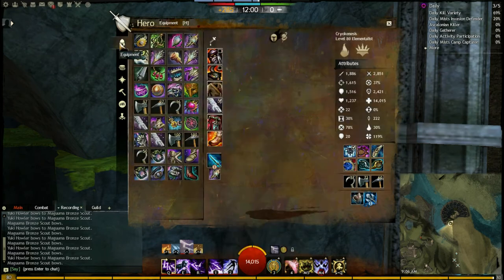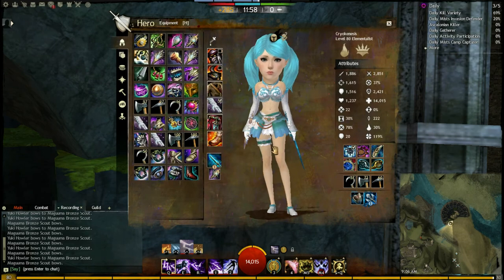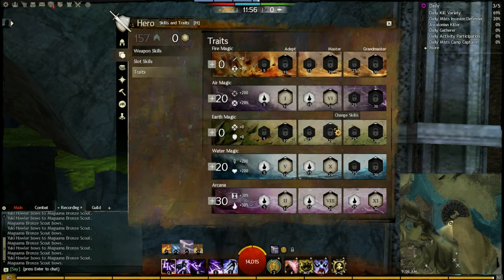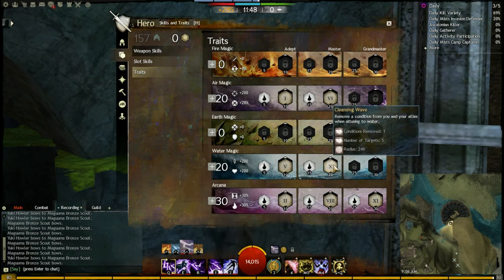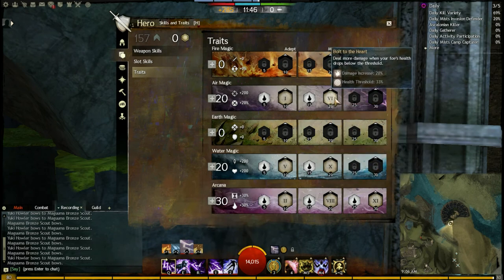So this build is also effective for team play. You could actually take 10 points out of here and put 10 into water so that you could have auras on your teammates, and that would be a little bit more effective for your team. But again, this is a dueling build. So there are slight variations of the build for slightly different occasions, but it's pretty much always going to be this build unless something dramatically changes.